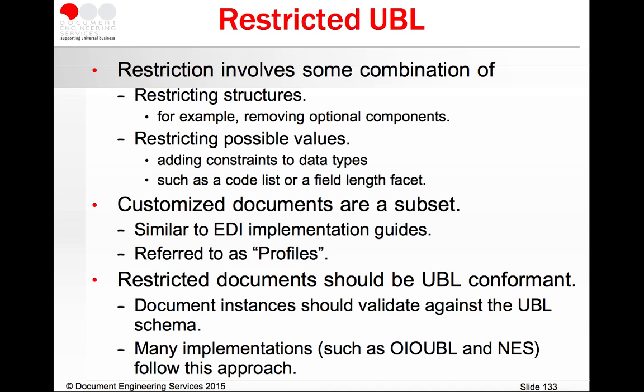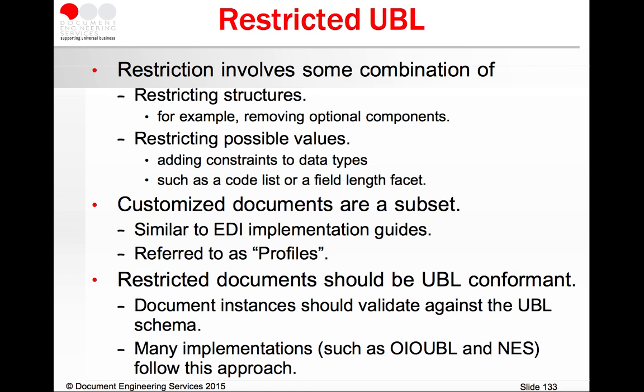By definition, these customized documents are a subset. Restrictions are a subset. In the same way, for example, if you've ever seen EDI implementation guides or message implementation guides, they are really restricted subsets. In UBL, we refer to these as profiles. Now, restricted documents should be conformant. There's no reason why you shouldn't have conformant restriction. And that means that the XML documents you create are valid as UBL documents.